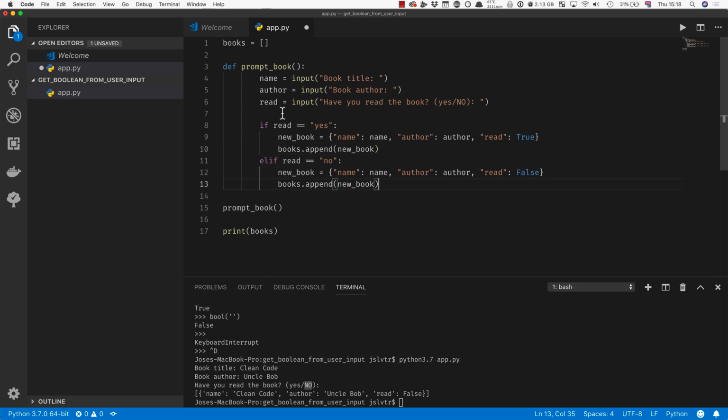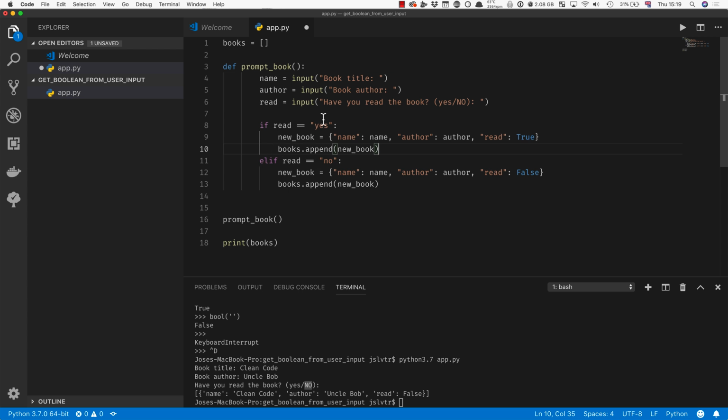Now, of course, there's a lot of simplification that we can do in this code. We're going to do that in just a moment. But this is the gist of the problem. Before, we were trying to turn a string into a Boolean, and that's not really what we wanted to do. What we wanted to do was to check whether the user gave us an input that would make us want a true or false value after. So relying on the user to give you the value that you want to put in the database, or in this case, a list, relying on the user to give you the right value at all times is being a bit too strict because the user could enter something that you don't expect, for example.